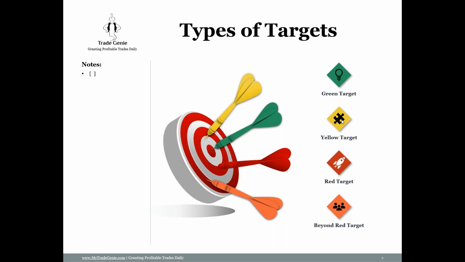So we provide the 3 targets, green, yellow, and red. We provide the stock target. We don't provide you the option target. It's hard to estimate the price of the option when the target will hit. You can only estimate. There are formulas and calculators online. You can plug in the numbers like the strike, the time left to expiry, how much you paid, and the target, and you will get an estimated option price. But you can miss it by 5 cents if you rely on that estimated option target.